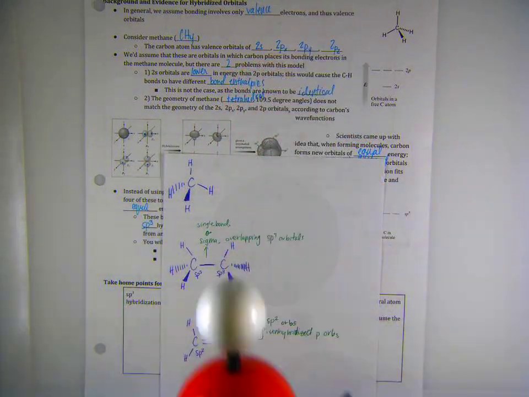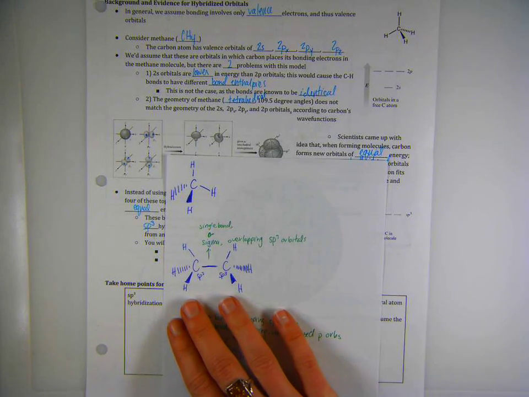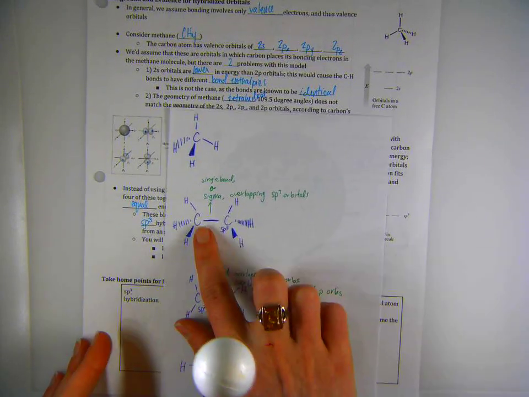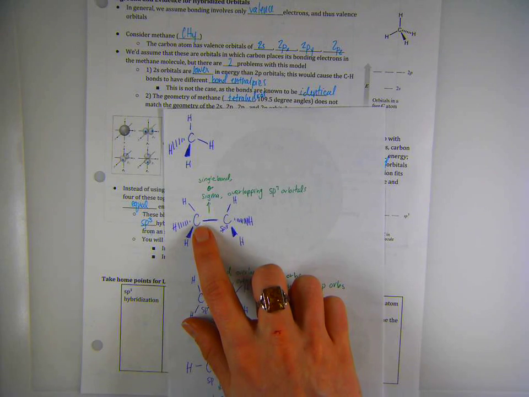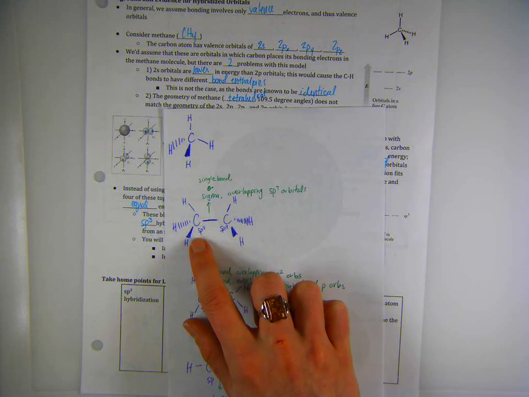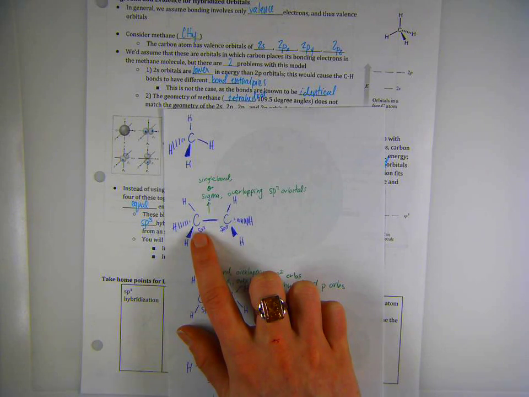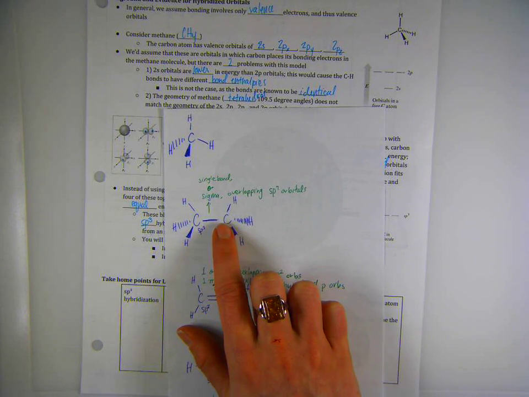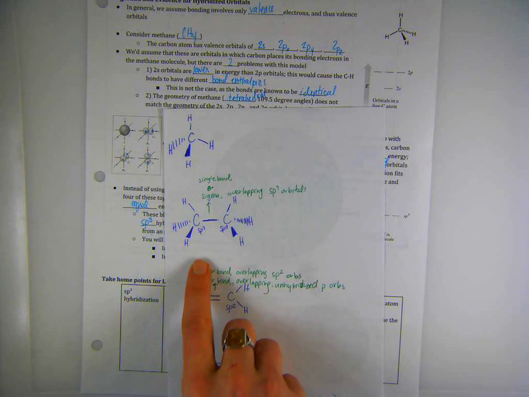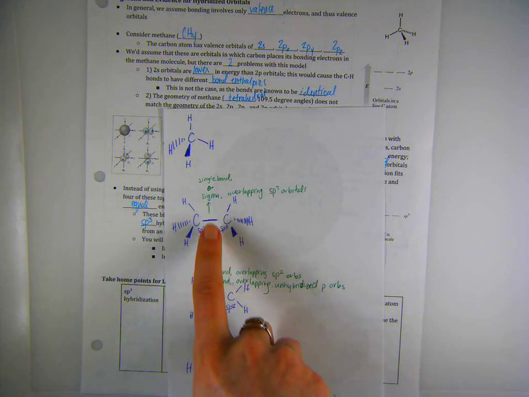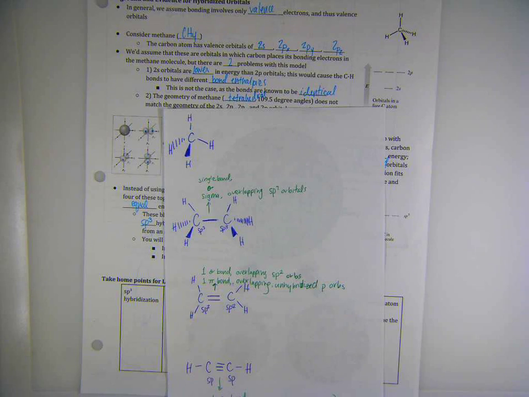We are going to take it up a notch and look at a larger molecule. So we've already seen this. Here is the Lewis dot diagram for C2H6.